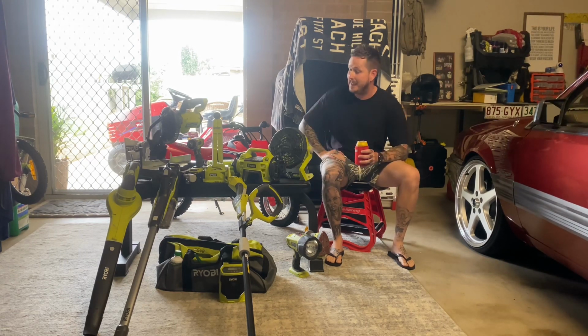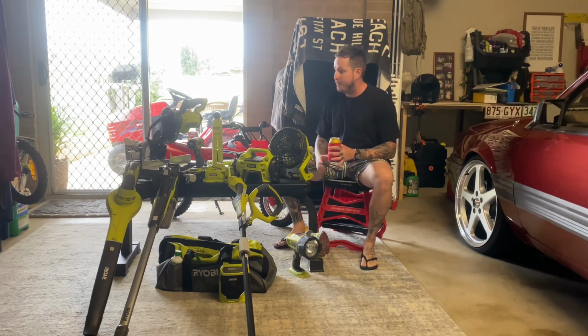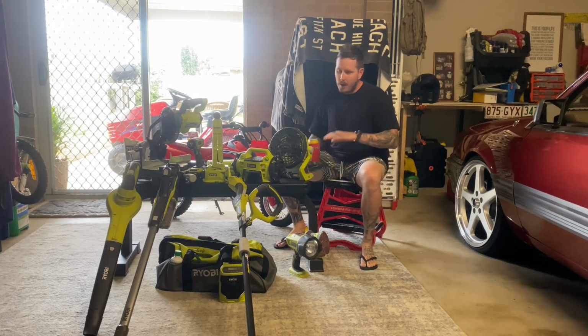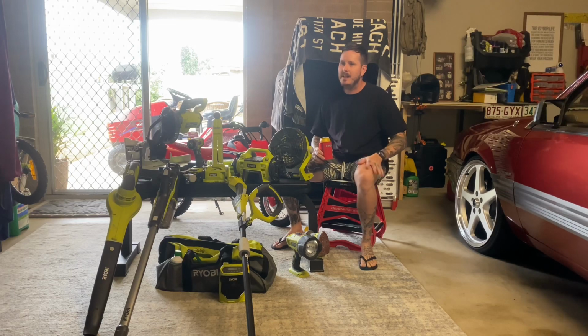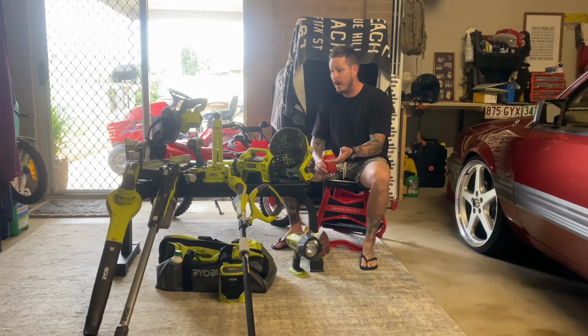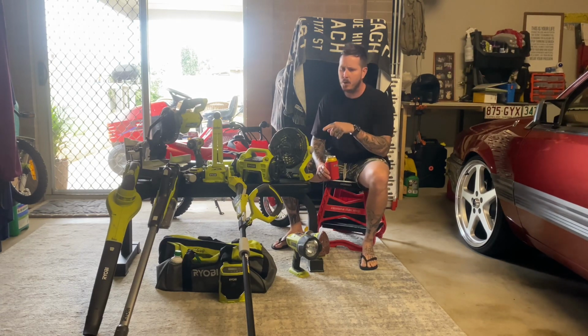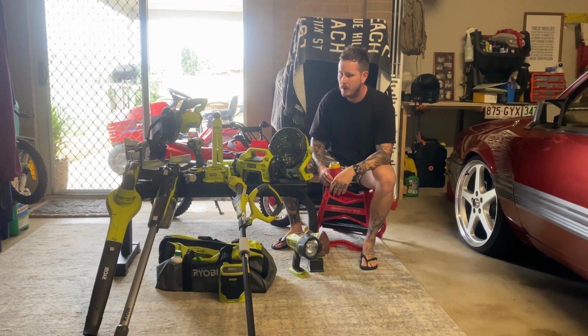What we're going to be going through today, as promised, is my Ryobi gear. Just a quick pros and cons, I guess you would say, roughly my experience with the Ryobi products, the Ryobi range, in particular the 18 Plus range. I have only one 36 volt product here today to take you through. I'll let you know what I think of that.